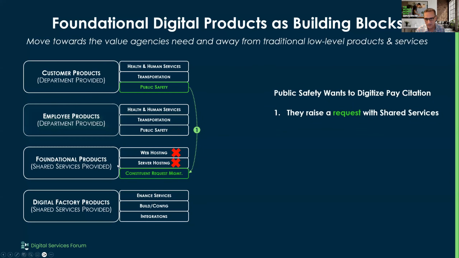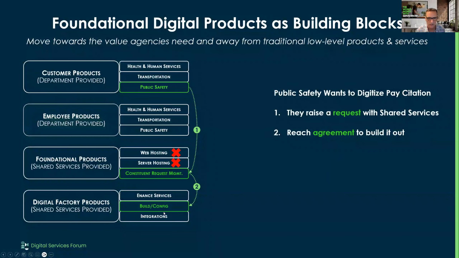Depending on the technology you've selected to do constituent request management, public safety doesn't see any of it. They don't know they're getting a server underneath this or an IP address. All they know is they're getting this constituent request management package, which comes with certain things. We'll break out the package a little bit.